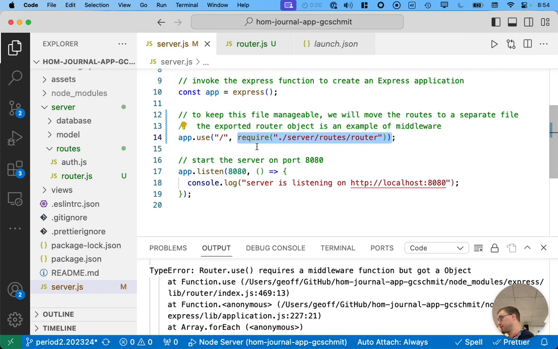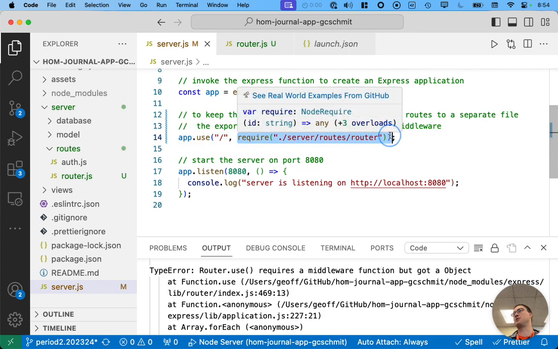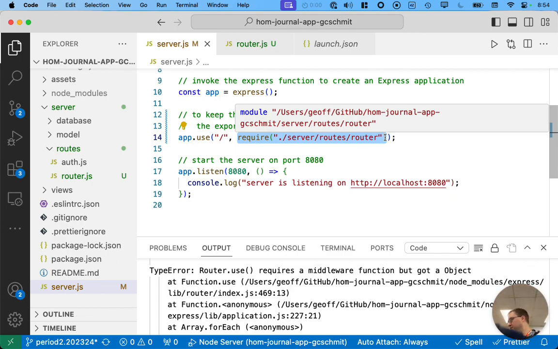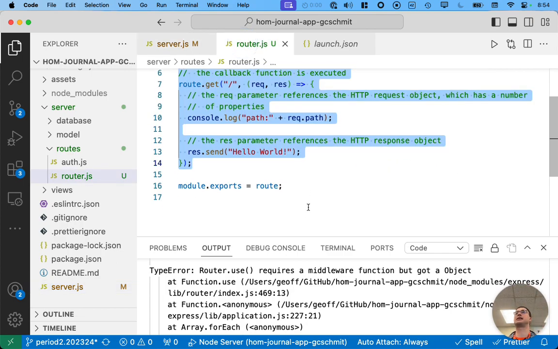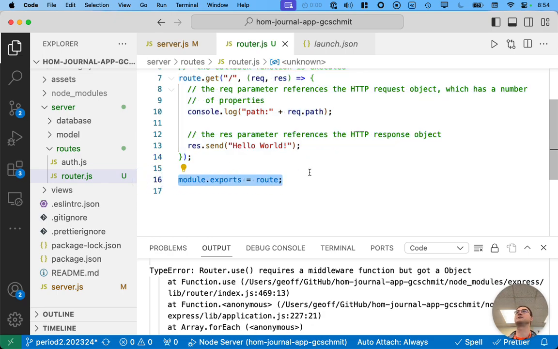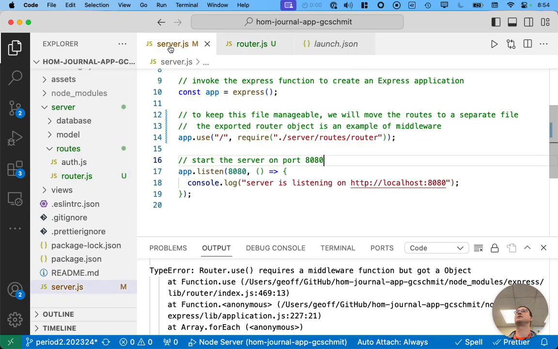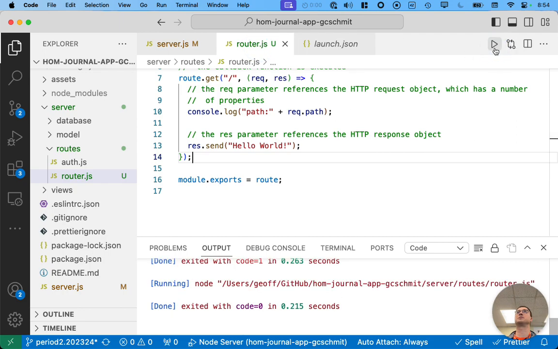If you'd also like that module to export a JSON object with all your different methods, you want to export multiple methods, you can. Yeah, you can definitely export multiple methods, but then we would have to change this code to specify which object we wanted. But in this case, we only need to export one thing, so we'll keep it simple and leave this with just a require statement. So again, my mistake, sorry. We have to add this line of code, which I forgot. Now if we run it, it should work.